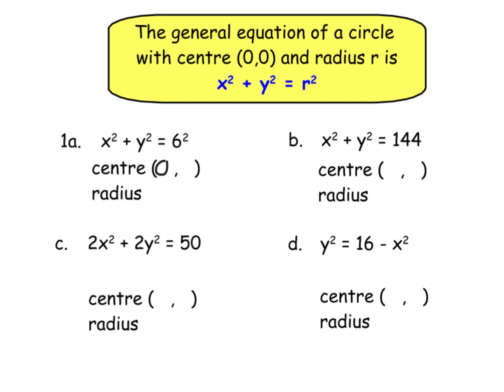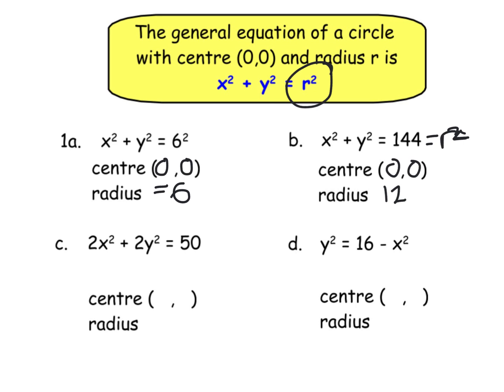In fact, all these circles today have a centre 0, 0. And the radius, please remember, this number here is your radius squared, so you really have to square root it. Although this says 6 squared, that would really be 36, but we can just drop the squared, and the radius of this one is 6. On this one, they've actually squared what the number was, so this 144 is what r squared is. So r would be the square root of 144, so your radius would be 12. So this one has a radius of 12 and a centre of 0, 0.